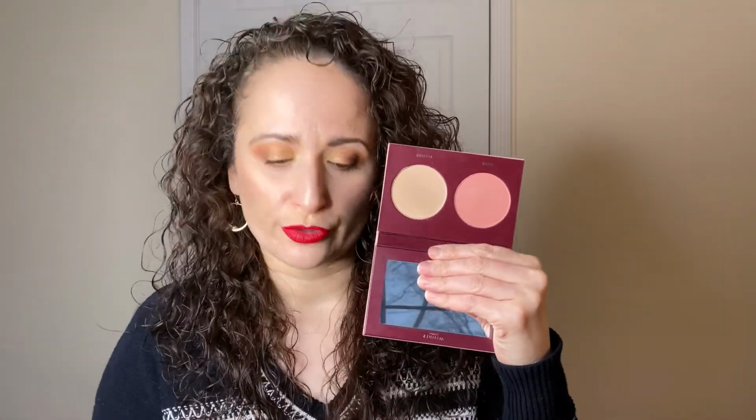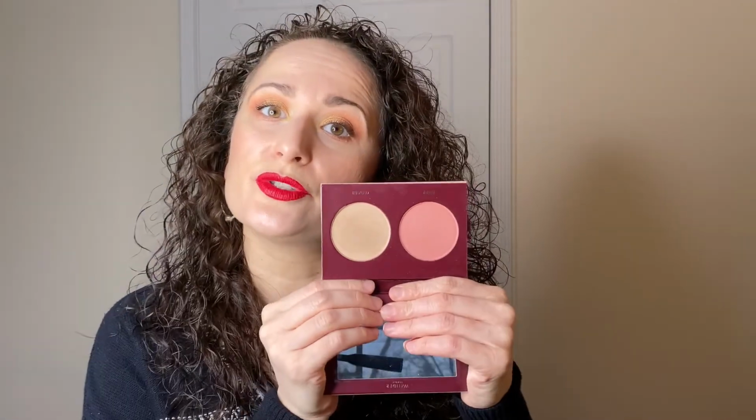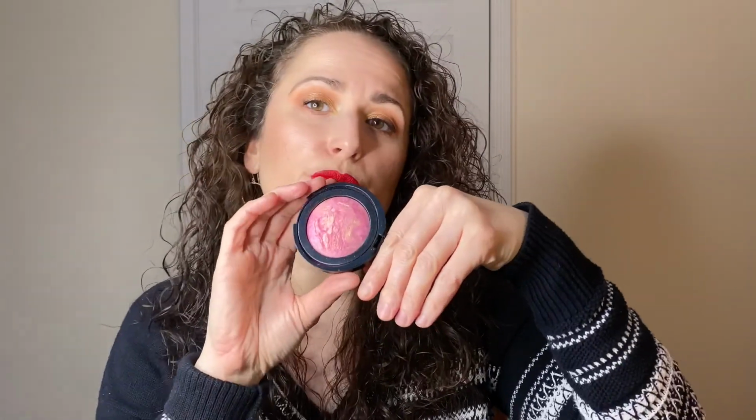And then this is the Wander blush and bronzer duo. I only ended up trying the blush from this duo, and I tried it in my Get Ready With Me and then one or two other times just on my own. I'll be honest, guys, I love the color of this blush, but the wear time on it is not fantastic on my skin. However, blush that I really loved using was this Laura Geller Baked Blush and Brighten in Sunlit Rose. I really, really enjoyed this blush. I think this may be the favorite from this month, followed by the JUVIA'S. Those blushes I really did enjoy.